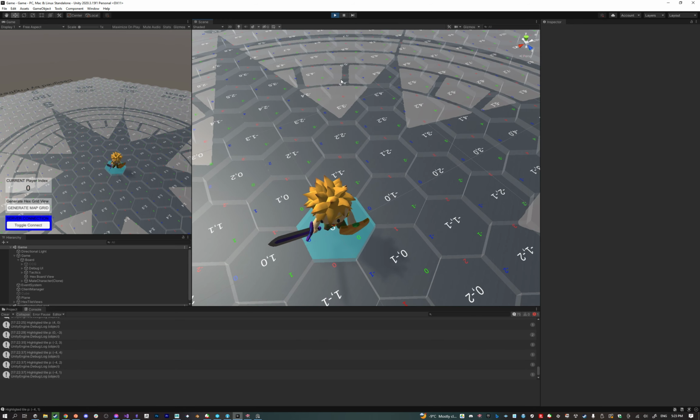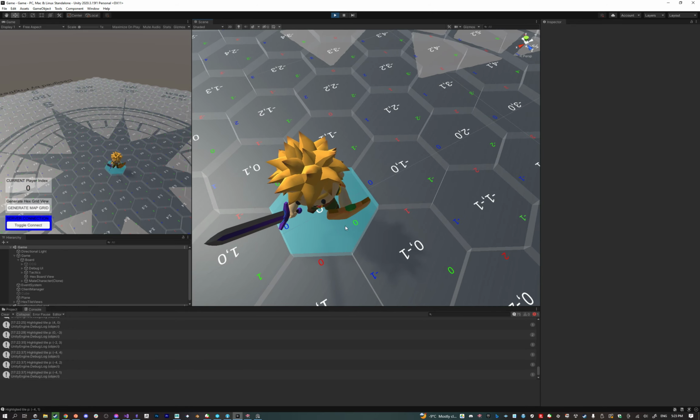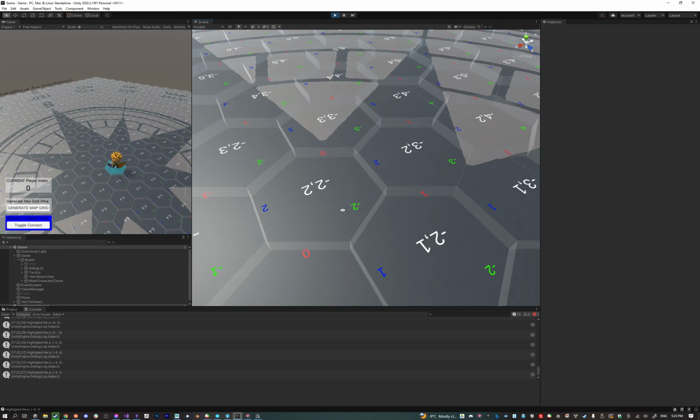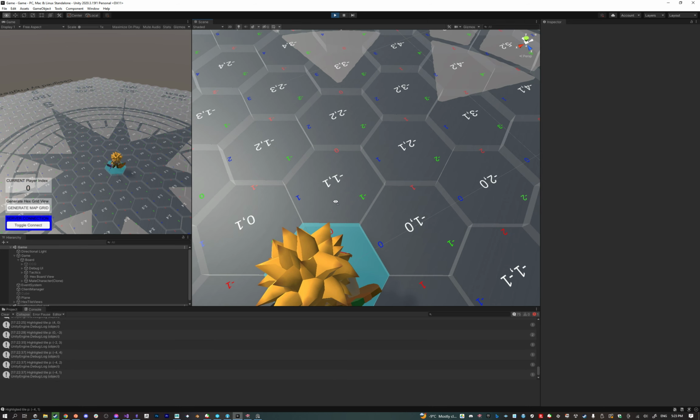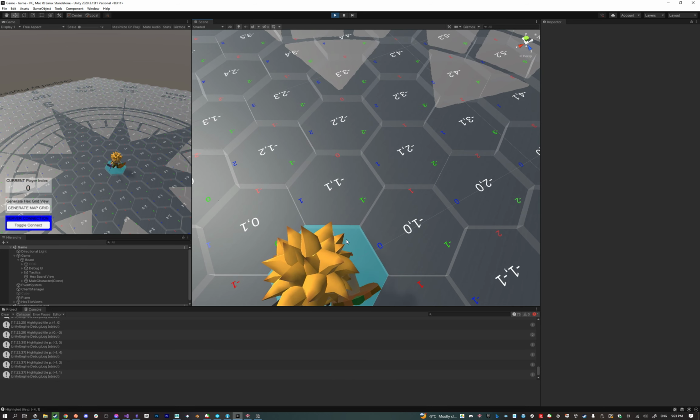So an easy one is up is going to be this. This one here that I'm on right now is 0, 0. And if I increment 1 in this direction, in the coordinate system I have to do -1 and 1. So that's what I'm adding to the existing one. Each time I add -1 and 1, if I did that again here, I would go here. And if I did -1, 1 again, I would go here. So I just keep adding -1, 1 to the existing one that I'm on. That's how I go in that direction.